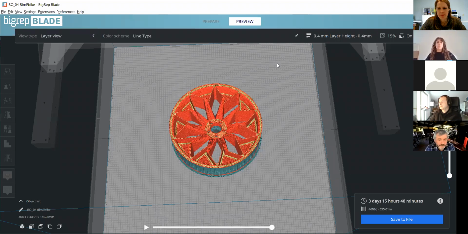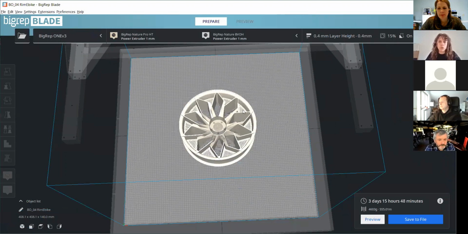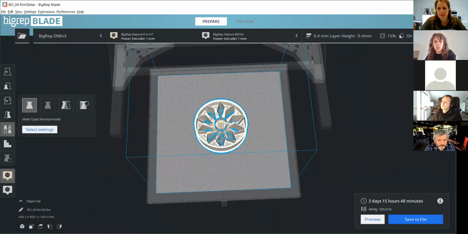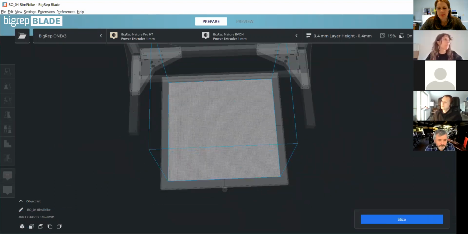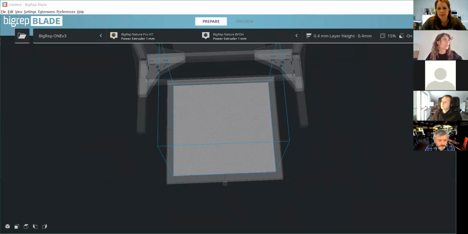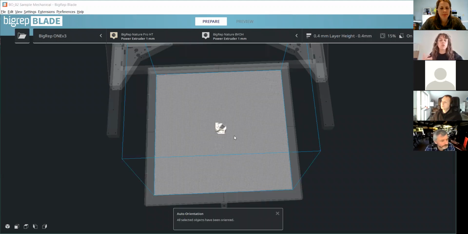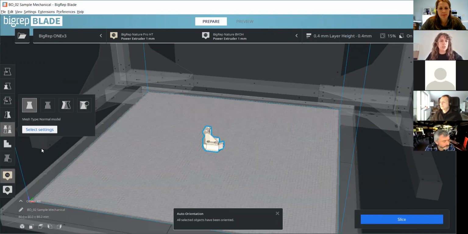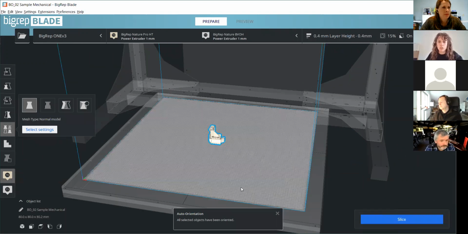Yeah, so essentially you would follow this same idea, what I just showed you. So what you would do, I'm going to actually just switch to a smaller model because this one takes too long to slice. Let me bring in that sample mechanical again. So what you would do is you would essentially use this, let's multiply this.